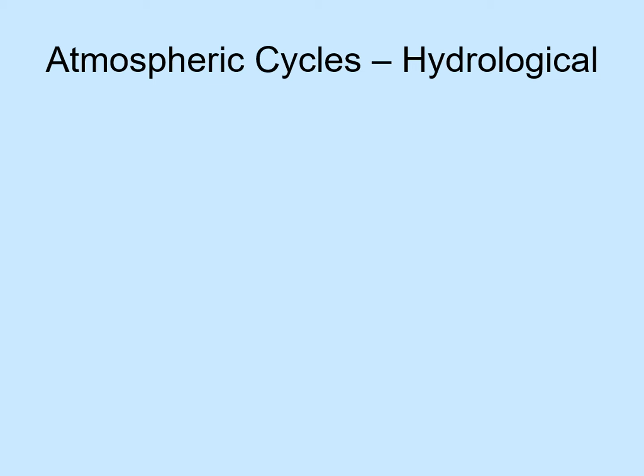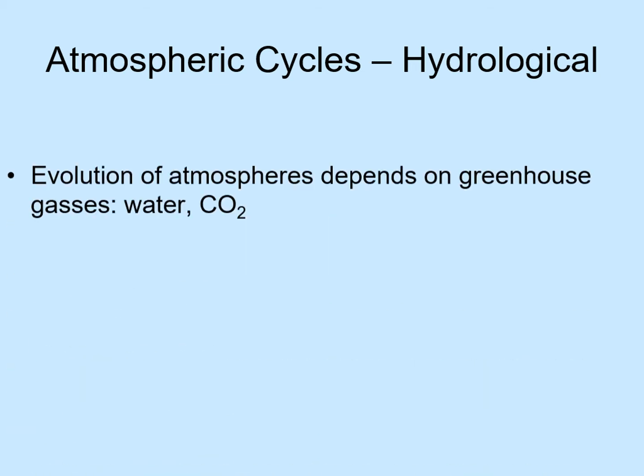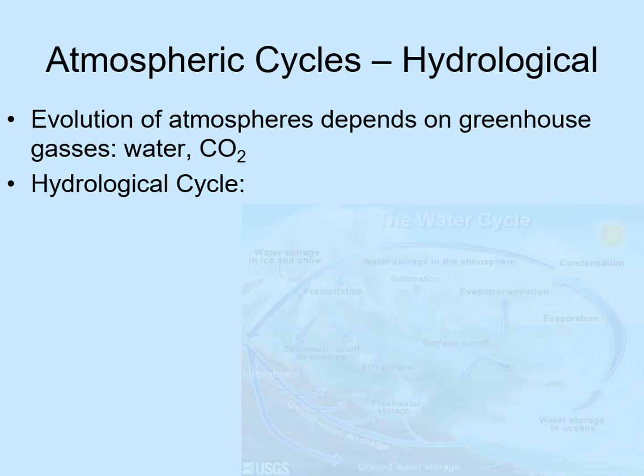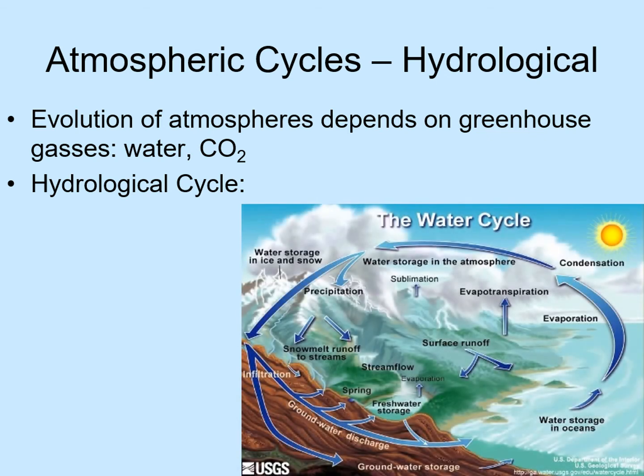To understand how the Goldilocks problem developed, we need to look at how two key greenhouse gases behave in terrestrial planet atmospheres. The two gases we're going to focus on are water vapor and carbon dioxide. We'll look at how these gases cycle into and out of the Earth's atmosphere, and then see what went wrong with these cycles on Venus and Mars. We'll start with water vapor, which comes and goes from the atmosphere through what we know as the hydrological cycle, or more simply, the water cycle.